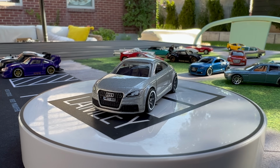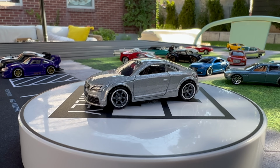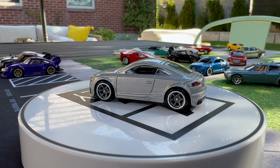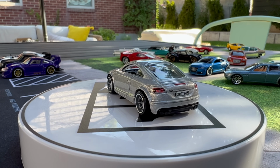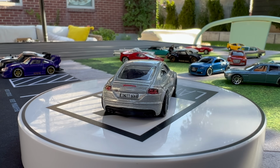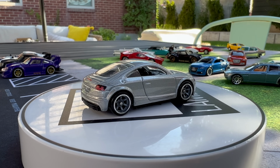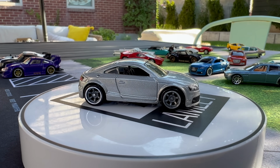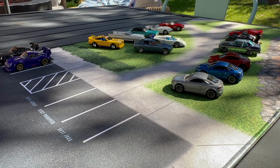There were very few Speed Machines that were super popular at the time. I mean, no one was really, like I said, I told you, European cars were not a thing. And that was the tail end of that. And then things changed during the 2010s to '20s. Things changed almost completely. It went from muscle to JDM and Euro. But I don't know what happened with this TT. It's a really, really cool casting. It'd be great as a basic. It'd be great as a premium. But I don't know where it went.